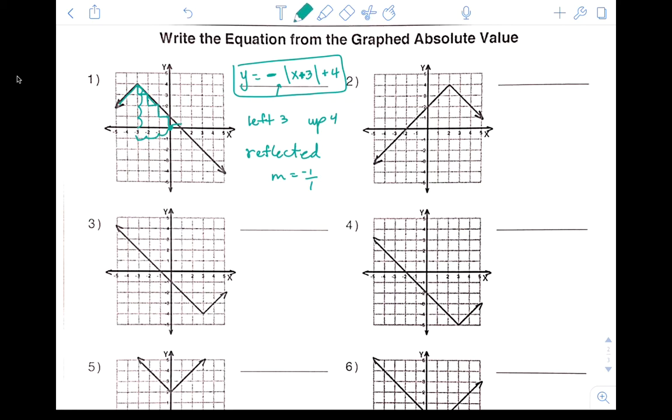Okay, so the actual equation for this graph, I'm sure by now you figured it out. Its slope is down 1, right 1. So we're going to have a negative in front of the bars. Inside the bars, we will have to the right 2 to get to that new starting point, that new anchor point, which would be a minus 2. And then we went up 1, 2, 3, 4, plus 4.